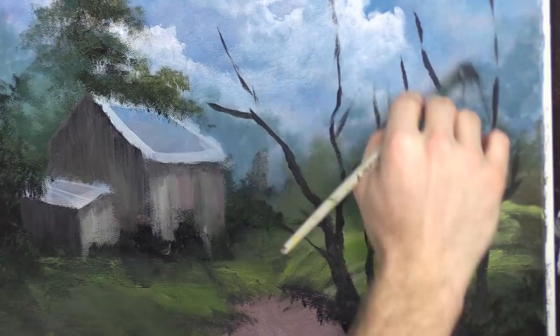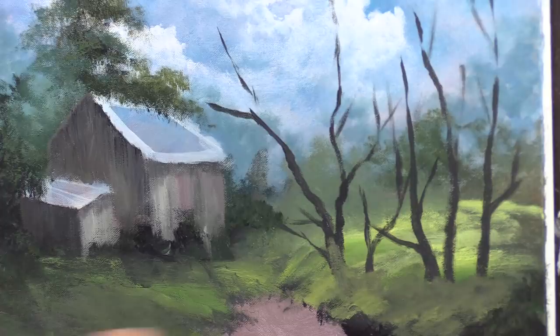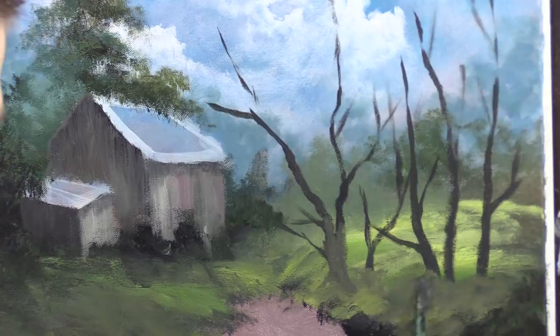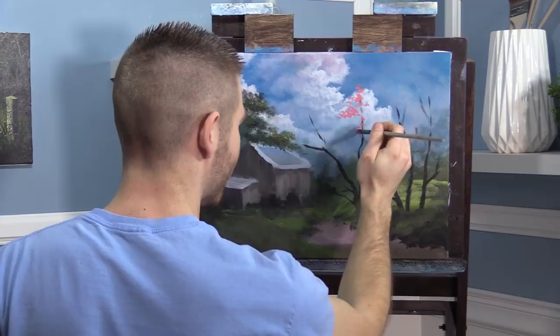That's enough limbs — we'll do more with the liner brush. I don't like where they stop though, a little too close to the edge of the pond. We're going to make a change — just push them right back where you want them. Make that one a little thicker, playing around until it's just the way you'd like. A couple of shadows — just scumble them in.